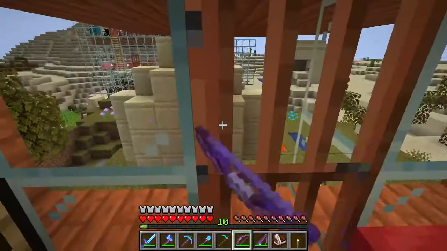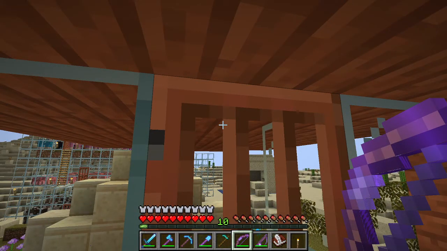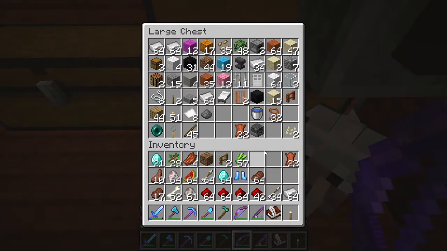Alright, let me just search it up. I'm not gonna show you what I'm searching up because that'd be weird. Fortune enchantment, what does it do on a pickaxe? So it says fortune. Okay. So that means it technically says I get more stuff than usual. Which is pretty weird. Oh my god. Wait, let me just place some of that in there.